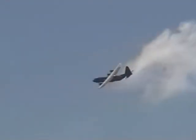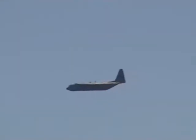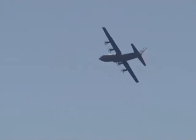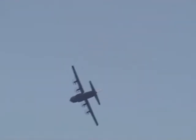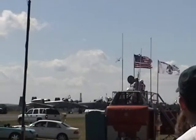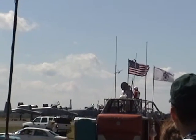Everybody, again, always wants to know how fast these things can go. This airplane has a maximum speed of about 400 miles an hour. And even cruise speed is somewhere around 325 miles an hour at altitude. It's stuck over 22 tons of things in there. Backyard or something. $48.7 million.